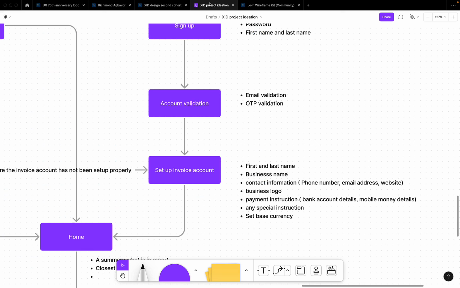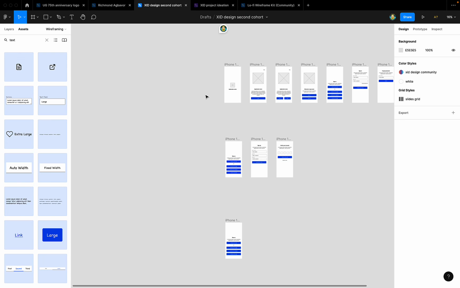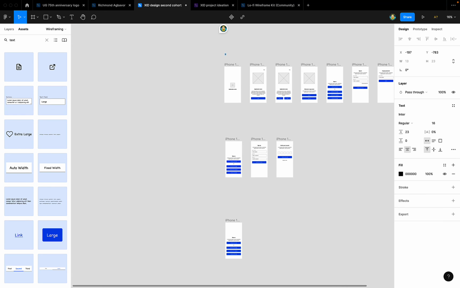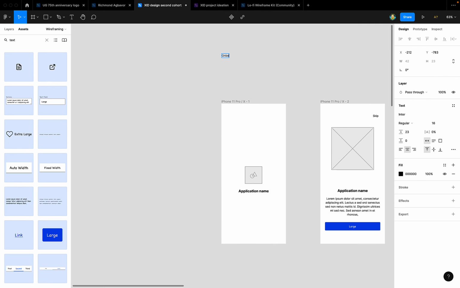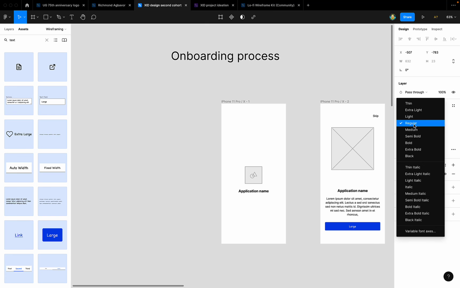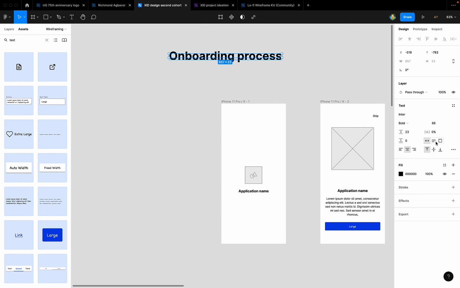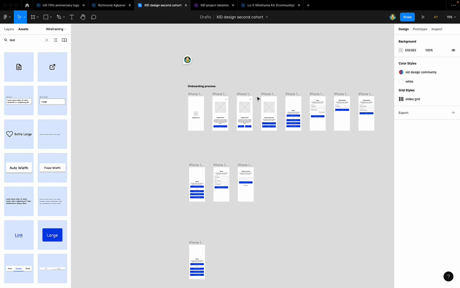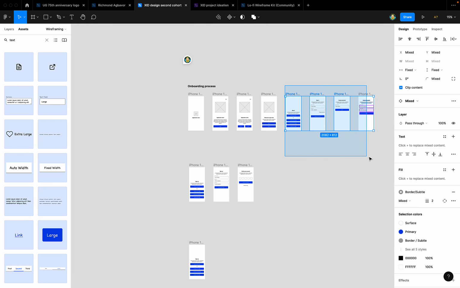So now the last thing we want to work on before we end today's session is setting up the invoice account. So let's put titles on these things. So this will be onboarding process. Increase this, bold it, and then make this that. And maybe this one too. All right.